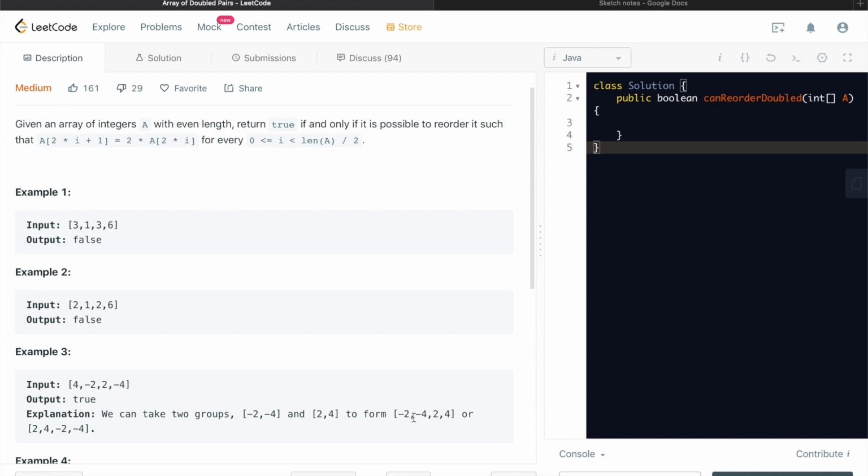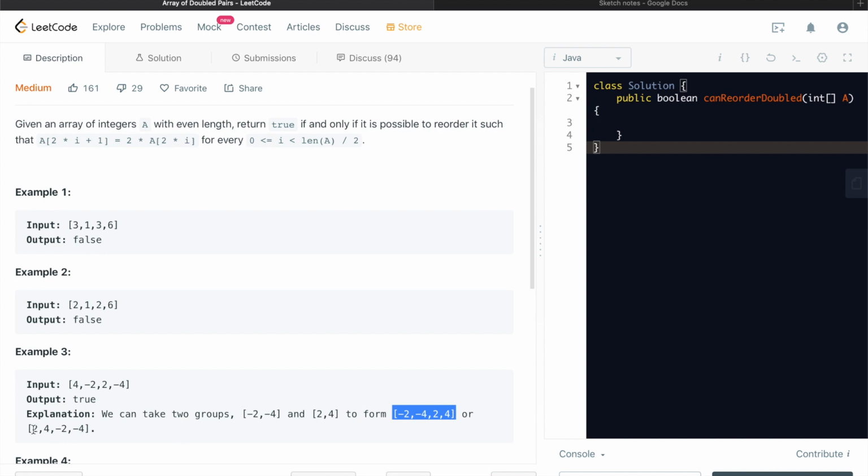Taking i equals 1, 2 times 1 plus 1 is 3, so A[3] is index 3, which is 4. Then we take i equals 1 again into this formula: 2 times 1 is 2, so A[2] is 2. And 2 times 2 is 4, and 4 equals 4. This is why this is one valid result that we can return.